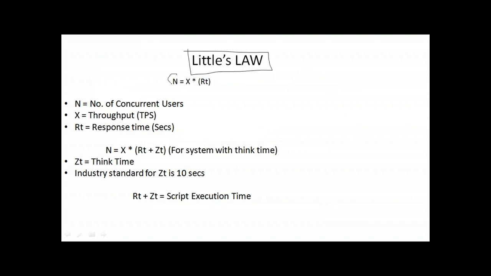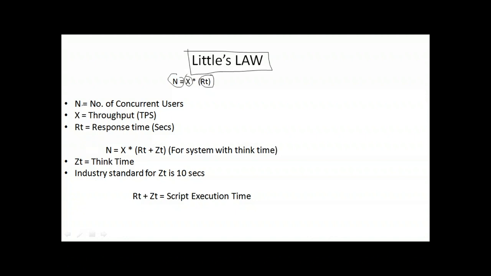Little's law is N equals X multiplied by RT. How he came up with this formula, what is the reason and the logic behind it, I don't want to cover that because that is completely different. As I've told you, this Little's law is for something called closed systems. Again I would have to explain what closed systems and open systems are, and how exactly he came up with that formula. Let's not look into all that. Let's only try to understand what this formula is.